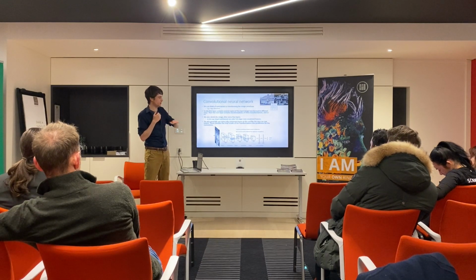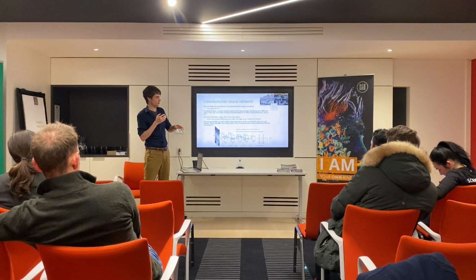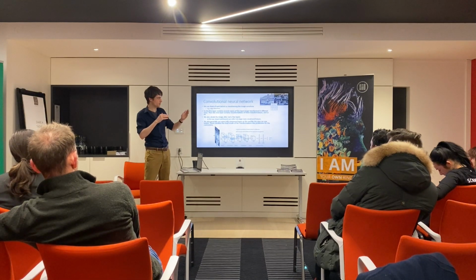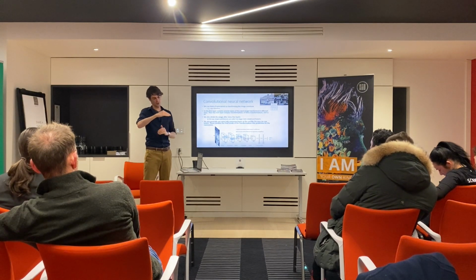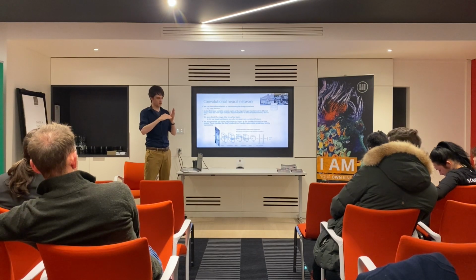So these things can detect lines, they can detect patches of color, and then the next layer on, because the previous layer is telling it about lines and things like that, you can use those concepts. If there's a horizontal line next to a vertical line, for example, then this thing can detect corners. So it's slowly building up concepts as it goes through the network.